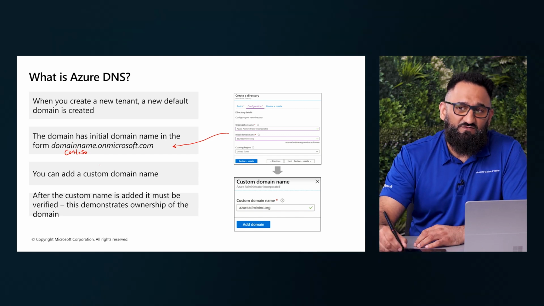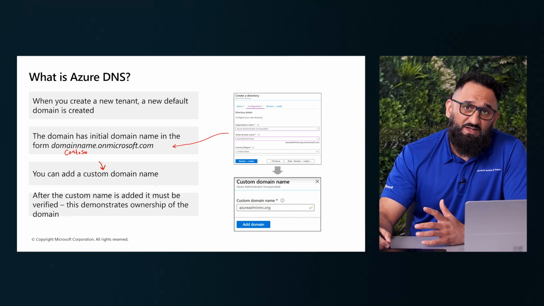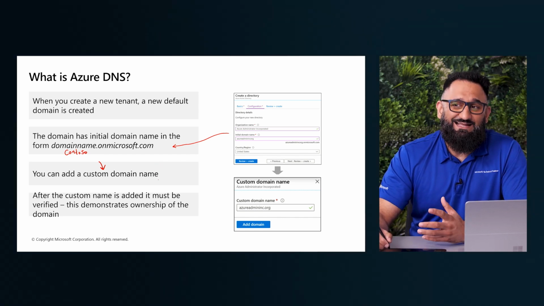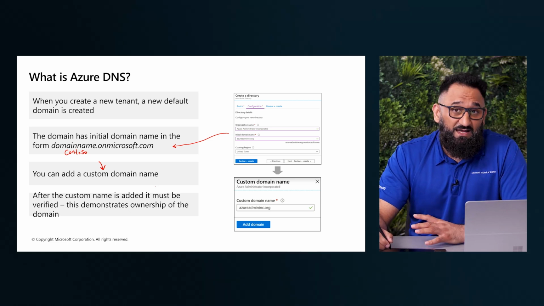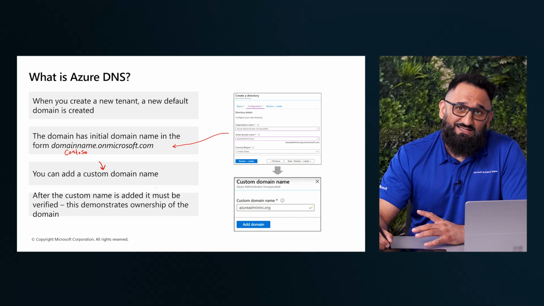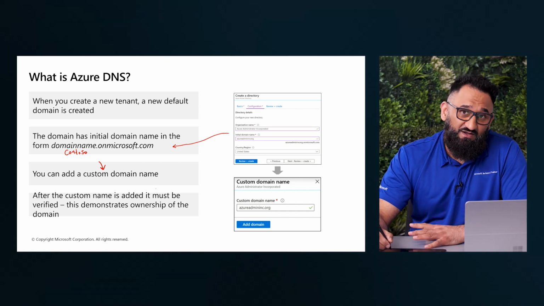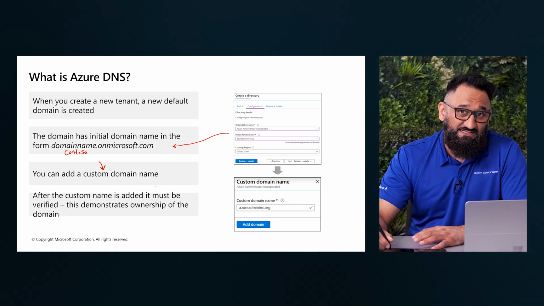Now, if you don't want to carry on using the default domain details on your environment, what you can do in your Entra environment is look for adding a custom domain. Now, for the custom domain, one thing that's important to bear in mind is that you should be able to go and purchase a domain name from a registrar somewhere and then bring that domain name into Azure environment. In Azure, we can look at purchasing domain names under App Services and under M365. However, you can't purchase a domain directly under Entra ID.